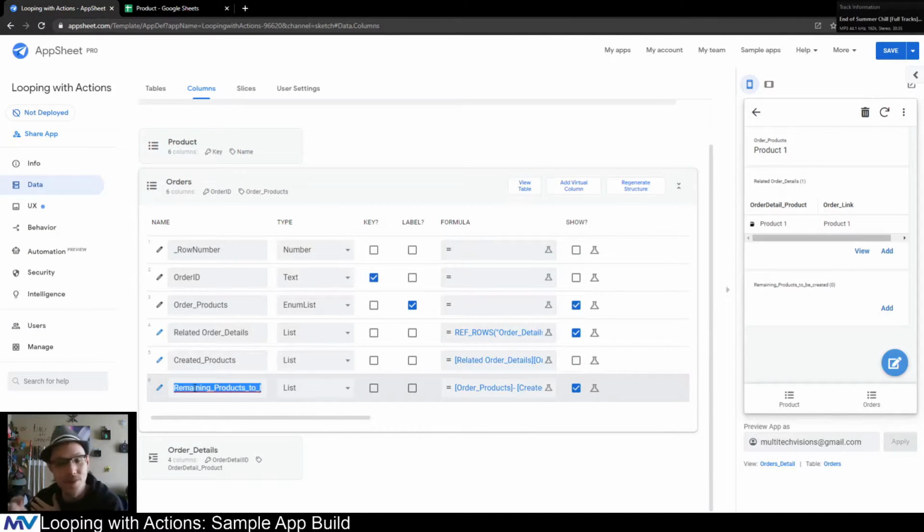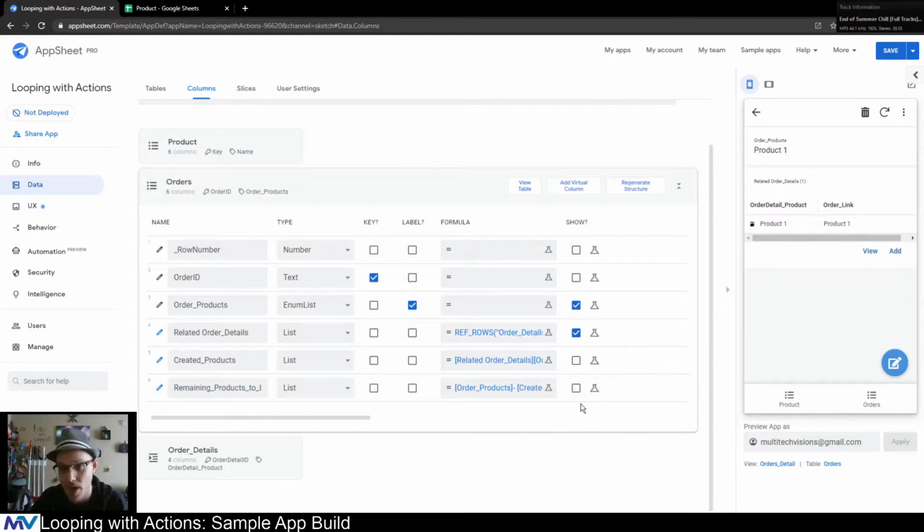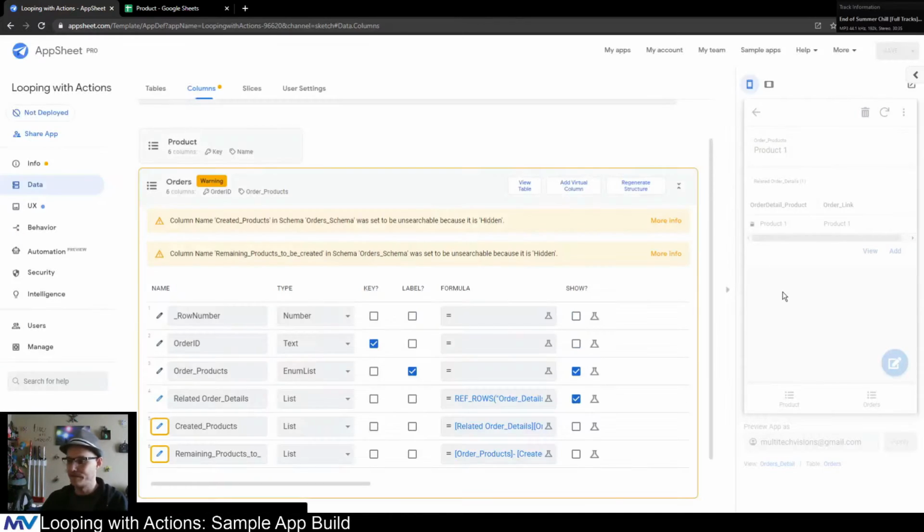Unless you want to see the things that still need to be done, like you want to make it to where if they click on it, it does something, then maybe still show it. But realistically, I'm going to hide that too. All we really care about is that we're seeing the product detail, right? Because we're not going to create those manually. We're going to create a system to do it. All right, so everything is in place now.